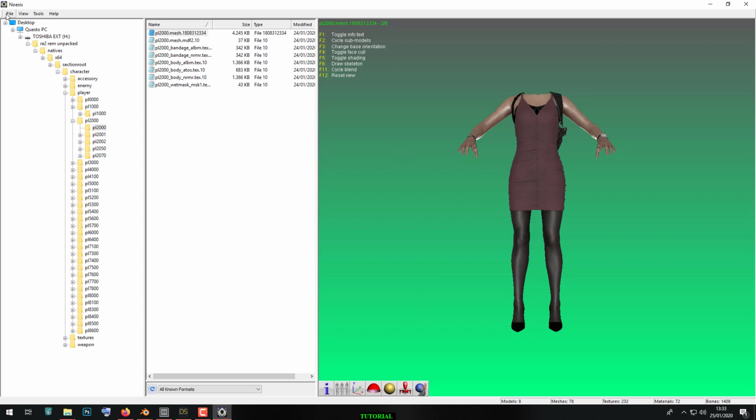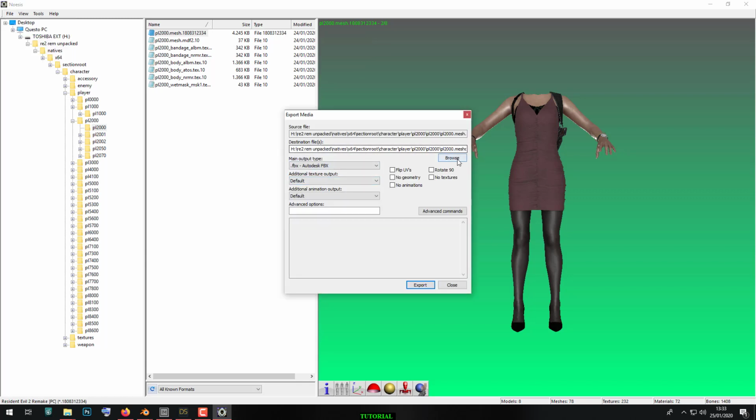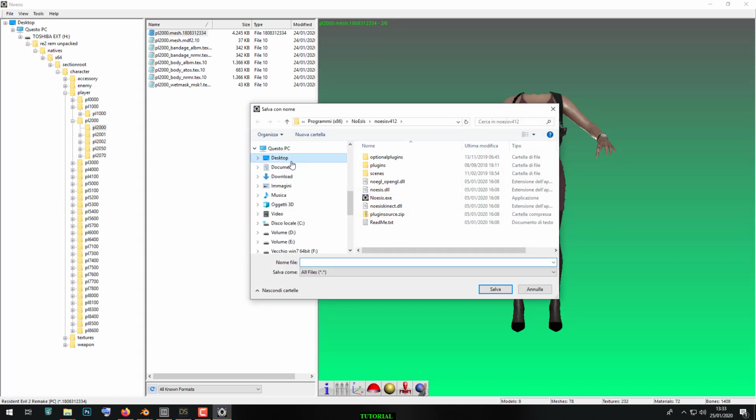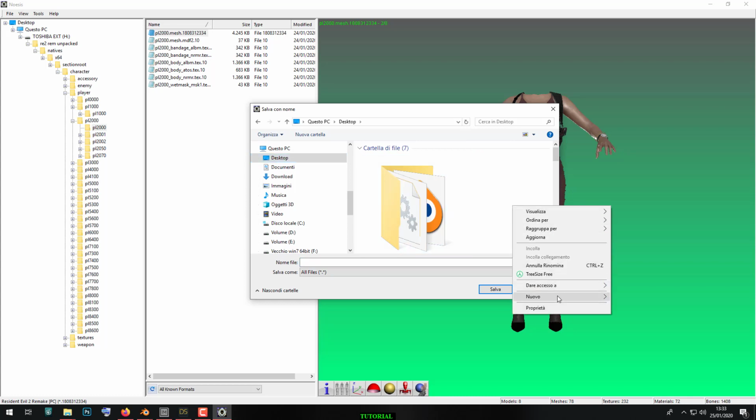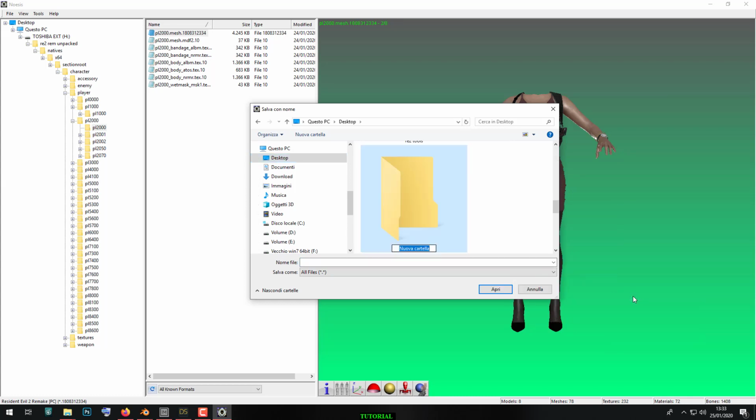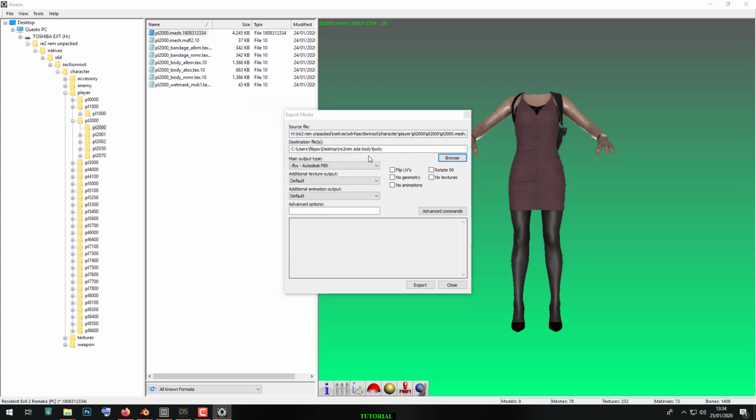When you export, you can create a new folder on your desktop, and call it body. Click on save.